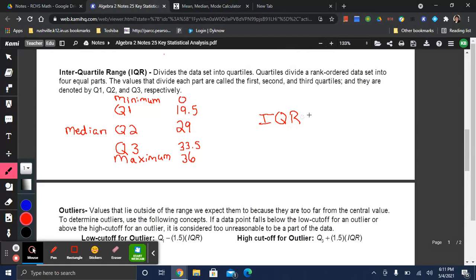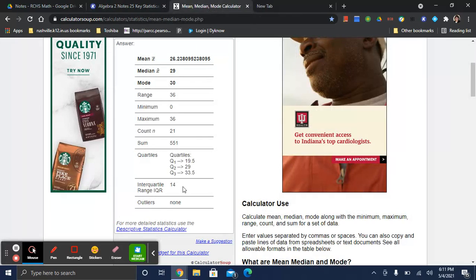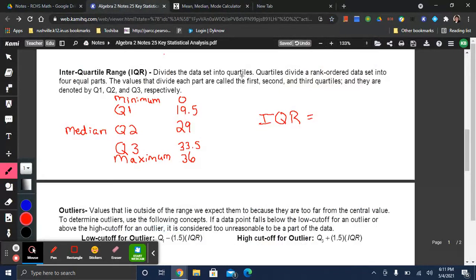It is given to us on this calculator. It's 14, and it is the difference between Q3 and Q1. So I'm going to tell you how it's calculated, but it is calculated for you. So in our problem, the interquartile range, Q3 minus Q1, is 14.